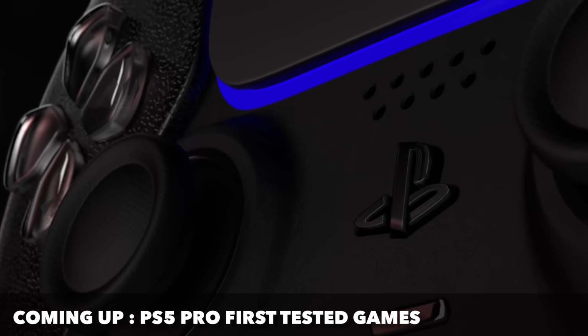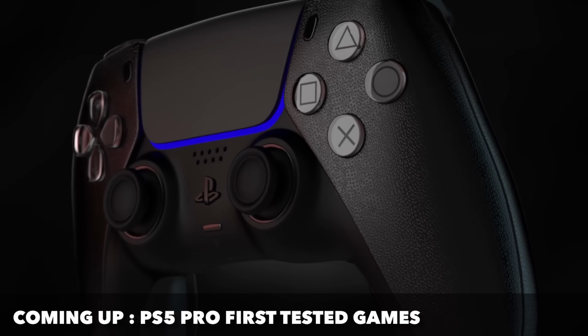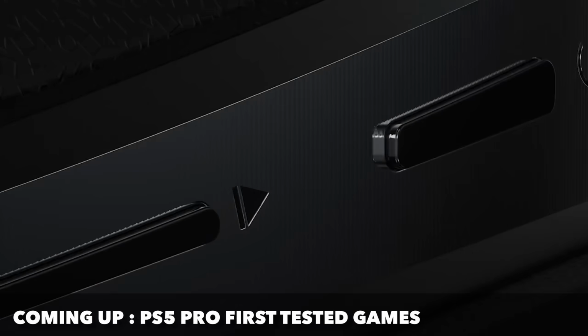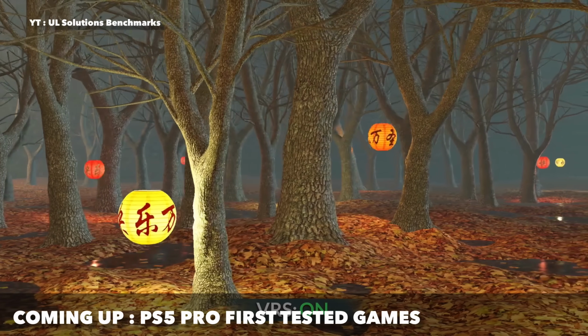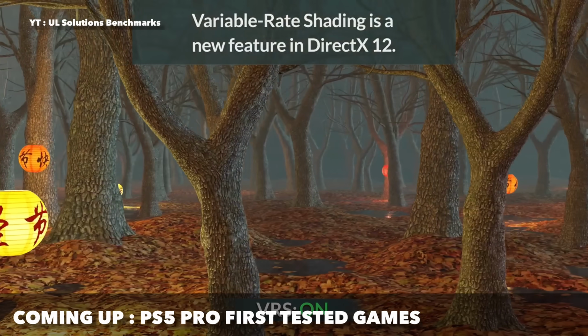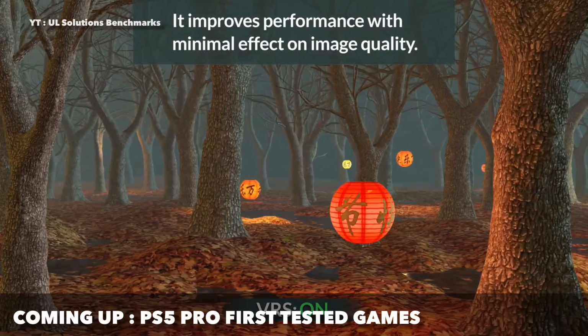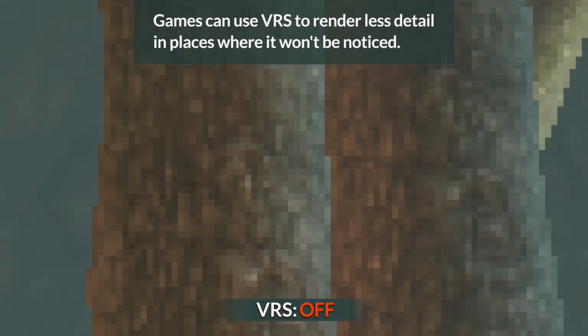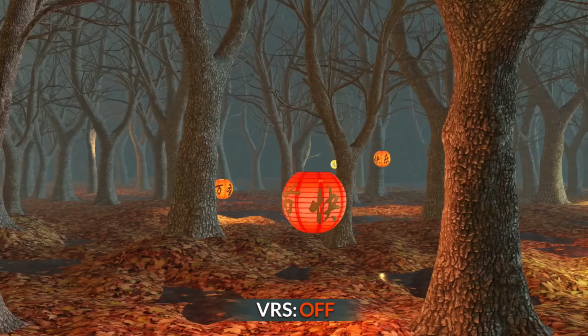So, first up is variable rate shading, which the base PlayStation 5 doesn't have according to Digital Foundry. They state that the PlayStation 5 Pro does have variable rate shading. Variable rate shading basically allows you to boost performance by downgrading texture quality in areas the player won't really notice. It sounds a bit like foveated rendering for my PSVR 2 players, obviously without the eye tracking.